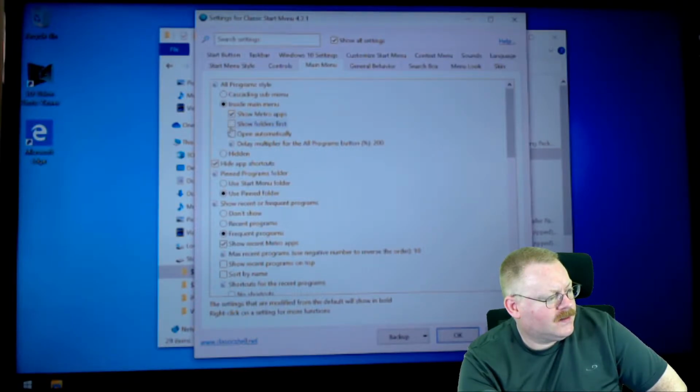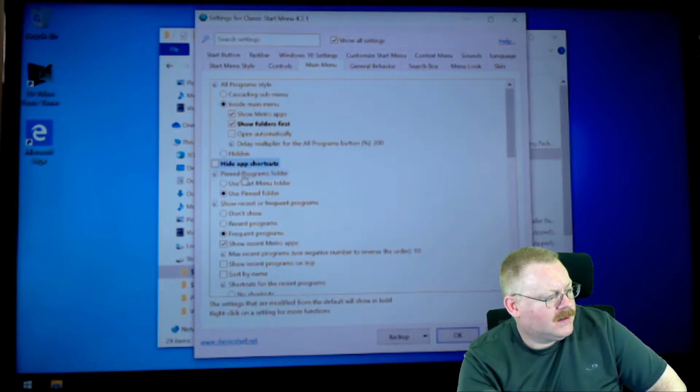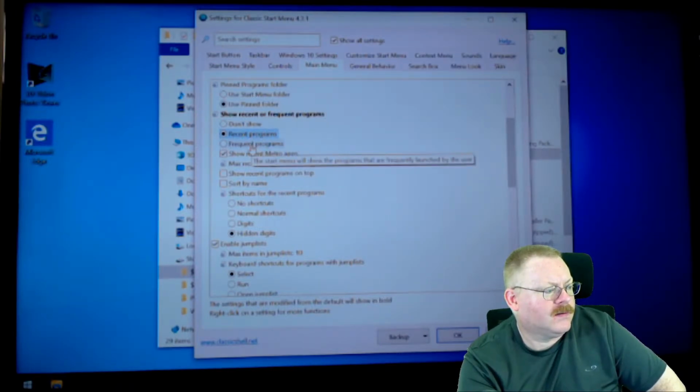Inside, we want to show folders first. We don't want to hide app shortcuts. Pin programs. Okay, we don't want to show recent programs. Is it recent or frequent? Recently launched.